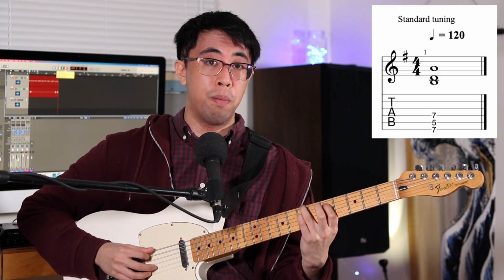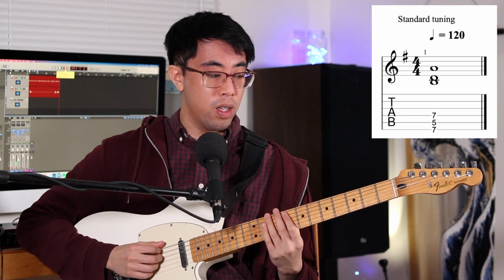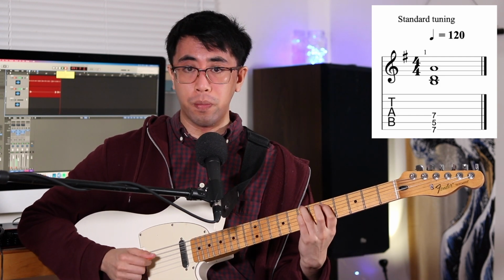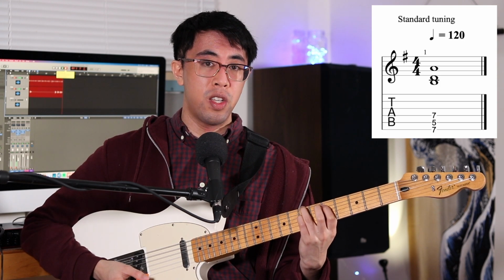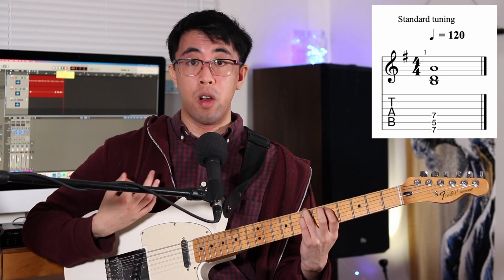Every lick that we're looking at today is going to be based off chords, and particularly these shapes at the foundation. So for the first lick, we're going to start with this minor 7 chord here. This is a B minor 7 chord, and we're in the key of G. So this is our root here. And what we're going to do is put a little flourish on this sound here to make our arpeggio a little more interesting.